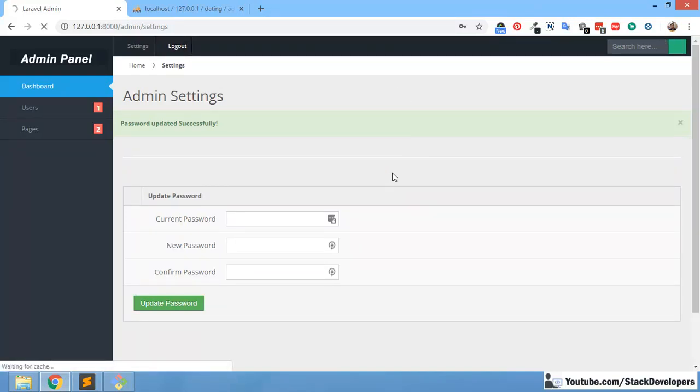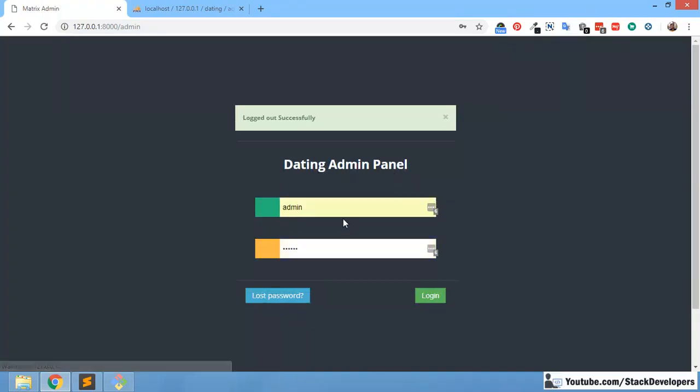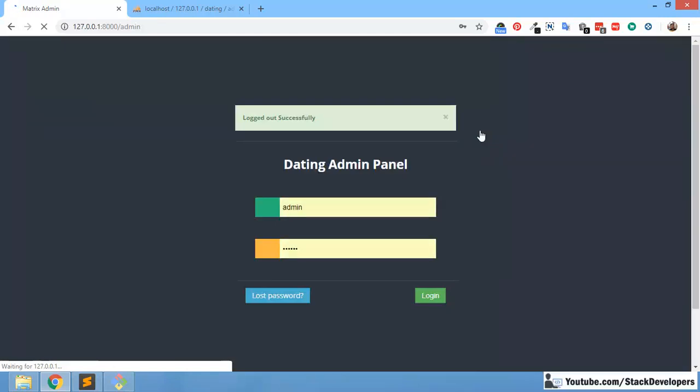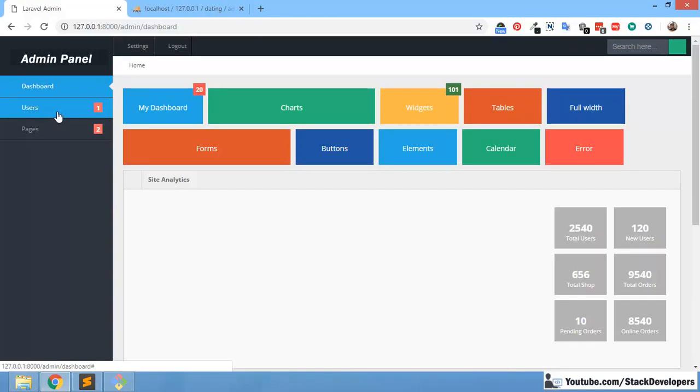We are going to log in once again. First I'm going to try with 123456. Oh, still not updated. Still the issue is there. Okay, I will try with 1234567. And no, it's not updated, so we need to see once again where the issue is. We need to debug this function as well.